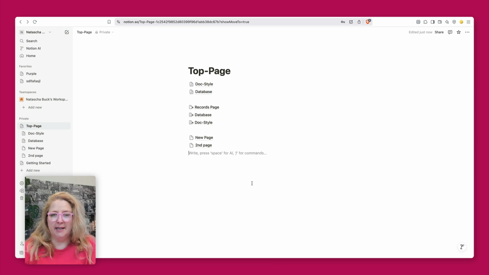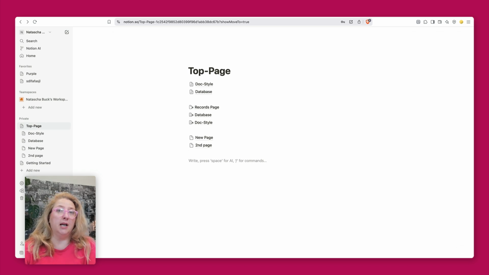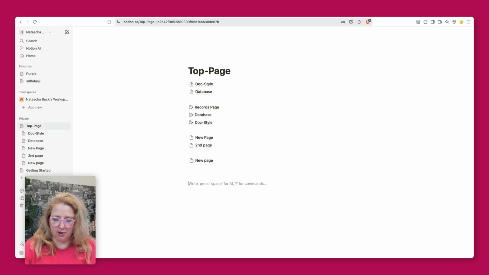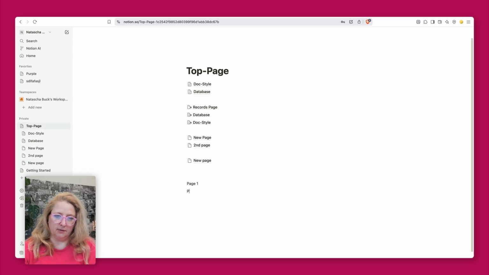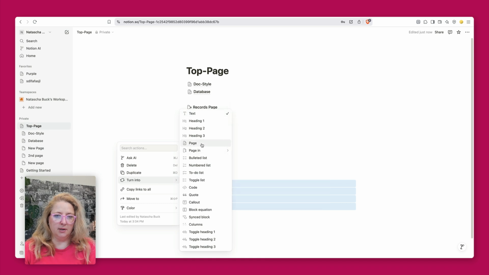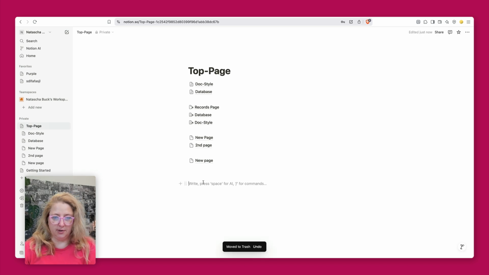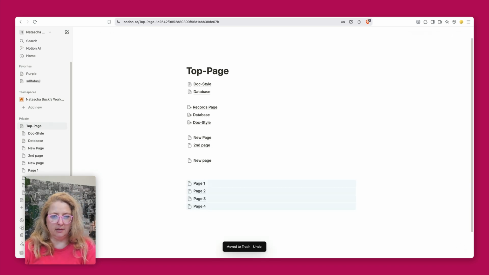And then there's a trick. If you know that you're going to create a lot of pages at once, you could do this in a very efficient way. So instead of doing / type page, then being in the new page and needing to enter the title and then go back, you can do it here all together and just do text sections like this, and then using the turn into function, and then just call it create a page like this. And then there's even a more advanced version to this where you, sorry, let's go back, let's undo this.